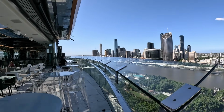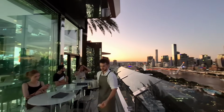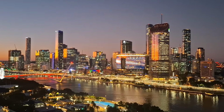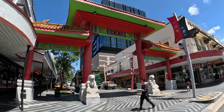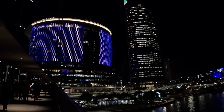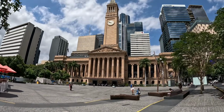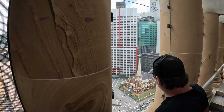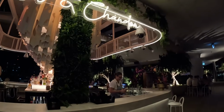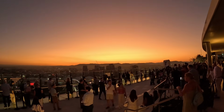I often suggest ending the day with a cocktail at the Emporium Hotel rooftop bar, especially as the sun dips behind the skyline. Across the river, the Brisbane city side has its own charm. You can visit the Star Casino for a night out, take a trip up to the old school clock tower in City Hall, which still offers free tours, or head to the Brisbane Skydeck for sweeping views from 250 metres above the ground. I think sunset's at its best here too.